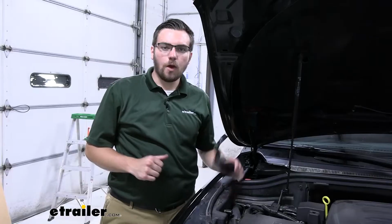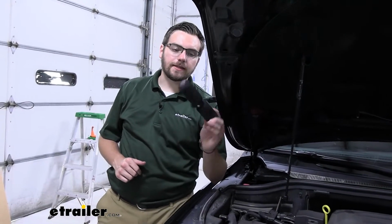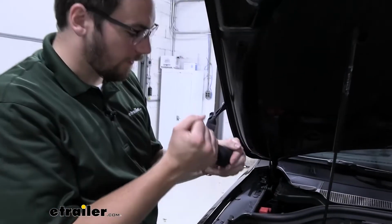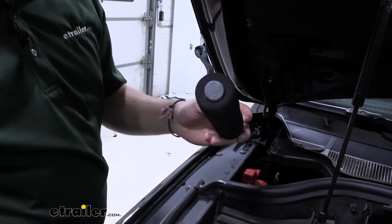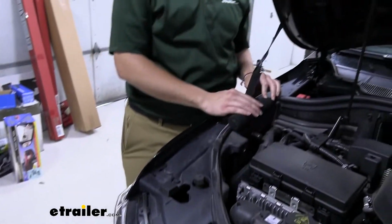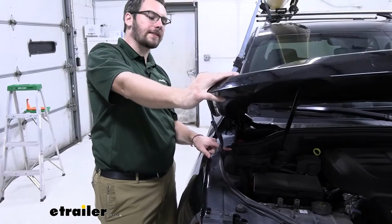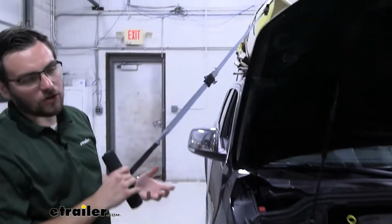One awesome little thing about that strap kit too, one last little thing guys, you are getting these nice little, commonly referred to as dog bones, anchors, which have a little foam pad around them, to give you a great little temporary attachment point. So we don't have an S hook where we're trying to fit in somewhere in our frame, potentially causing damage with that metal. All we have to do is throw this somewhere in our hood or our hatch where we're going to get good access, pulling it down like so, and that'll give you a great little temporary mounting point to go ahead and start tying that down.